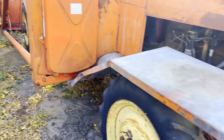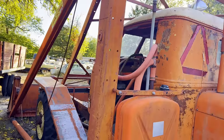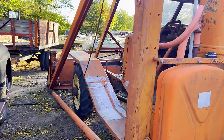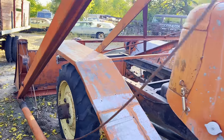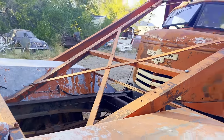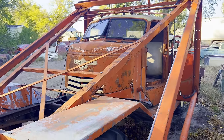But what I'm thinking is, obviously there's always a chance I may just wind up selling this thing, but if I don't sell it, I think what I'm gonna do is take the bucket off of it and then just put something else up here on the front of it. Obviously I'll leave the fenders and all that, but once all this bracket work is off of here, the guy can mount all sorts of things up here in the front of this. This will make a really cool Mad Max type build.